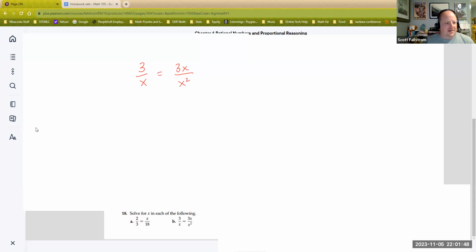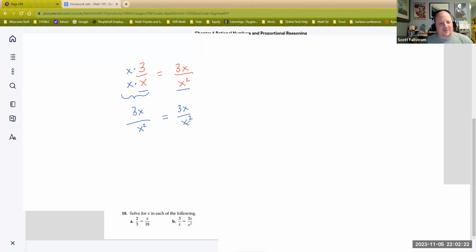Well, let's see here. I could do the flipping, which means I need a common denominator. This one on the right has an x squared. This one on the left would need an x in both cases. And so as I simplify, I now have 3x over x squared. That's this one on the left. And it is going to equal 3x over x squared. And you might notice something. These look exactly the same, which means no matter what values you put in for x, the left side is going to equal the right side, with one small exception.